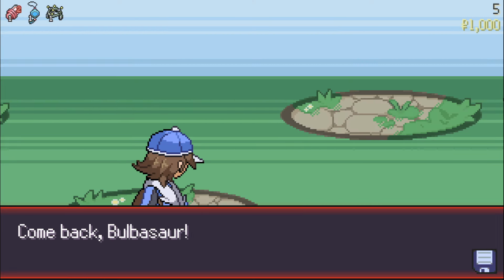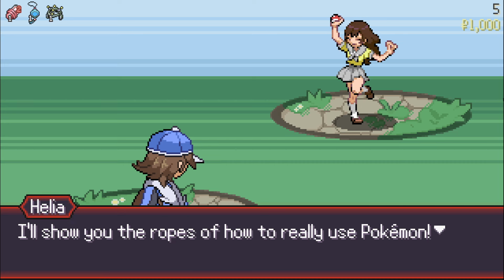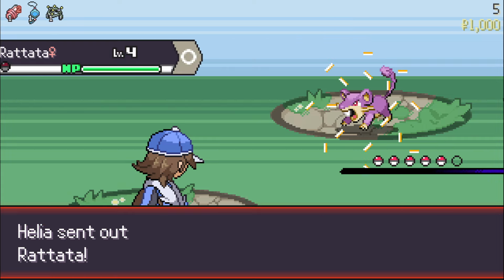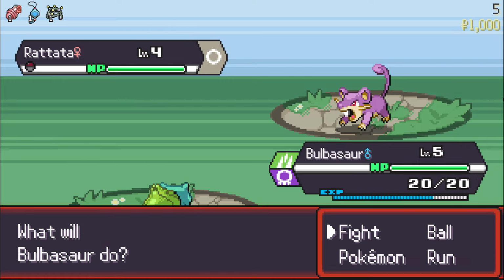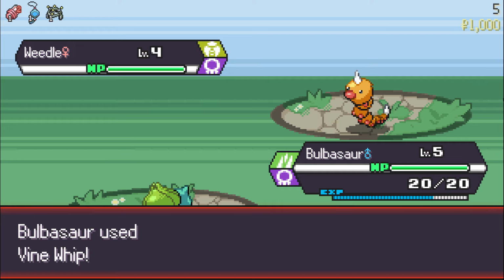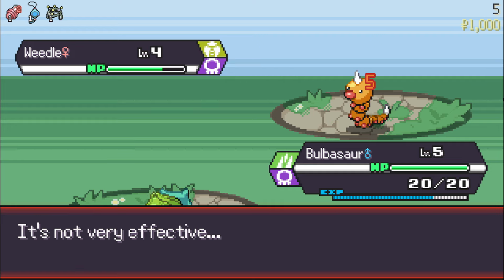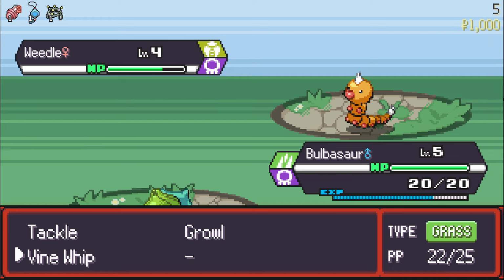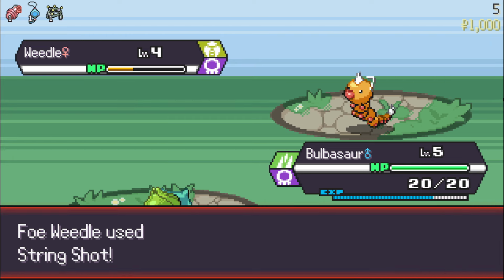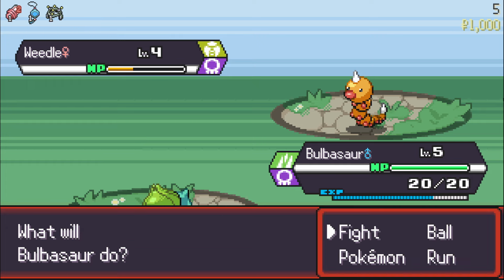That's a really early EXP All. Super happy about that. I'll show you the ropes of how to really use Pokemon. My good luck, Helia. That's a Rattata. Okay, no longer is it a Rattata. Alright, so Poison Sting definitely incoming. Or does this thing learn... there's no way at level 4 it learns a Bug-type move. So we'll just hit it.